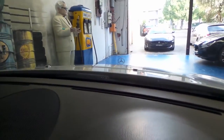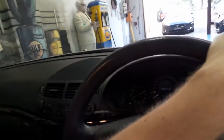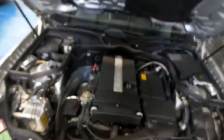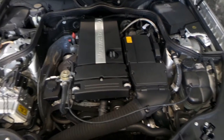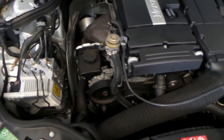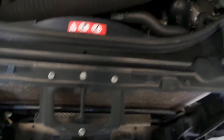I'll pop the hood for you and you can see how amazingly clean this car is. You'd expect it because it's got Mercedes-Benz service history for 90% of its life — in fact they've run out of pages in the service book. I mean you'd be hard pressed to tell that from a one year old car, it's this clean under here, and we haven't done anything to it — came in like this. Everything's in order, all your original Benz tags, radiator's in great shape.